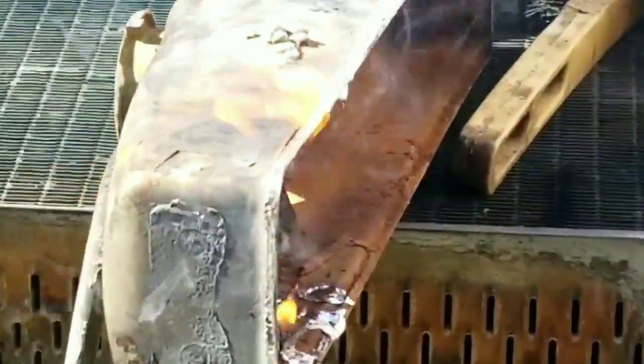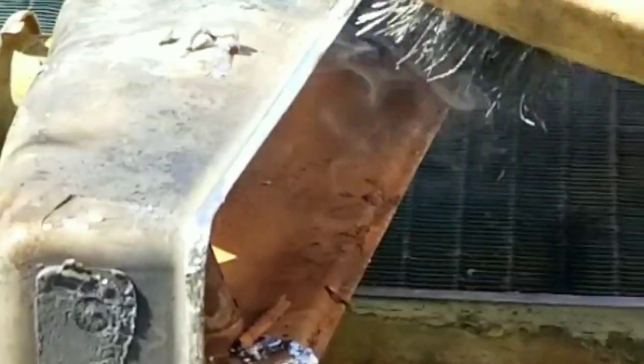So what I'm doing here is I'm being careful to get it hot enough just to melt the solder. I don't want to oxidize the tank or make it warp too badly. Just heat the solder up, brush it away, and then later on we'll make sure it's all tinned up.